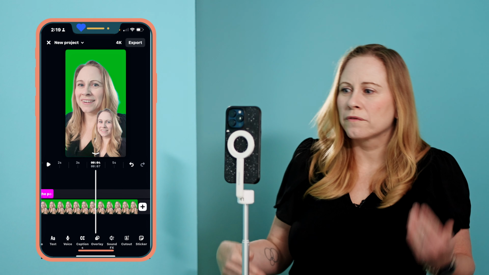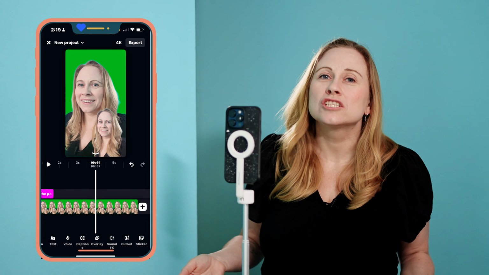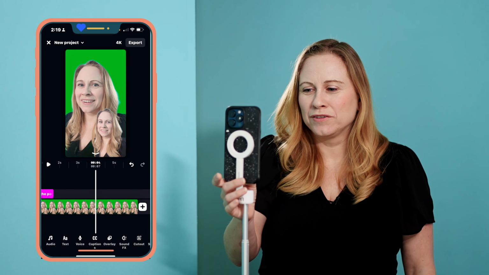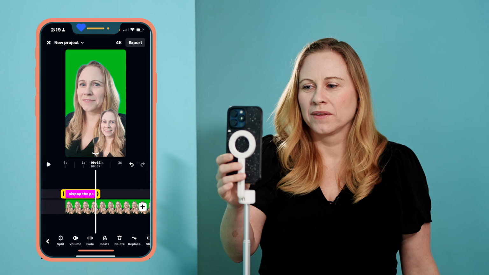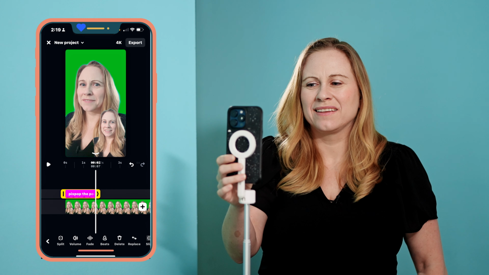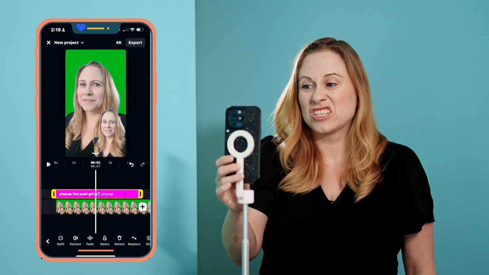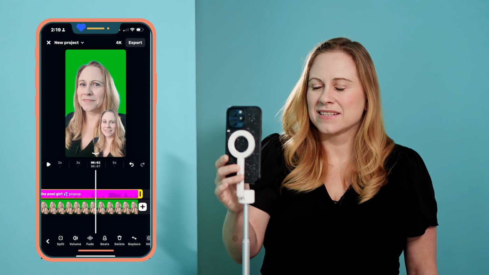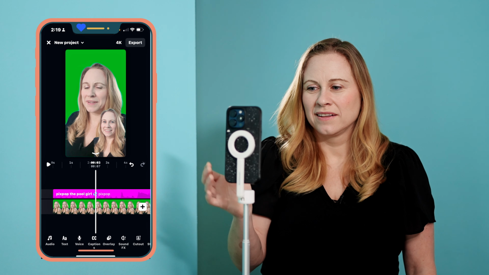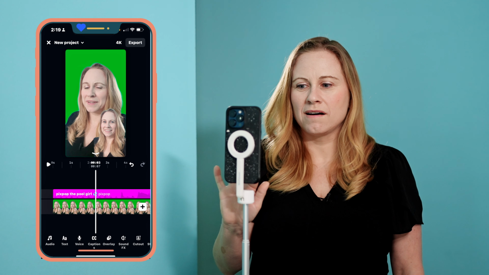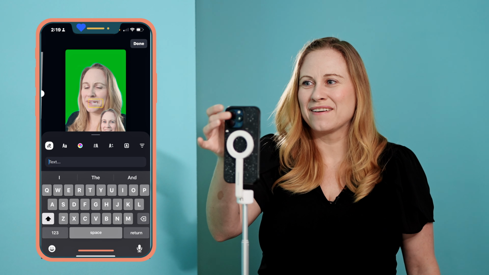You have more features that you can add on top of that. So you have your audio. We have this audio. Let's just click on it. Once you have those yellow indicators, you can change the length of it. So let's have it go as long as our video. There, click off of it so nothing's on. That's where you can add your text. So you can write whatever you want.